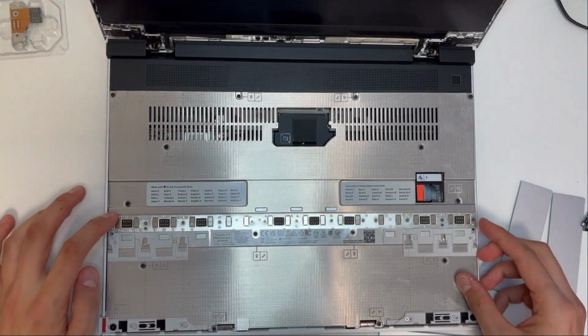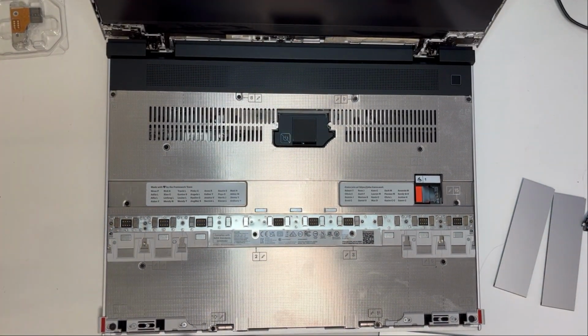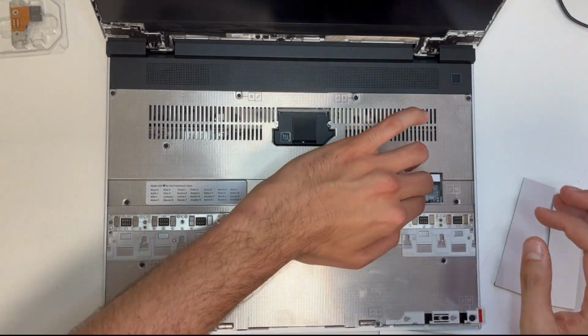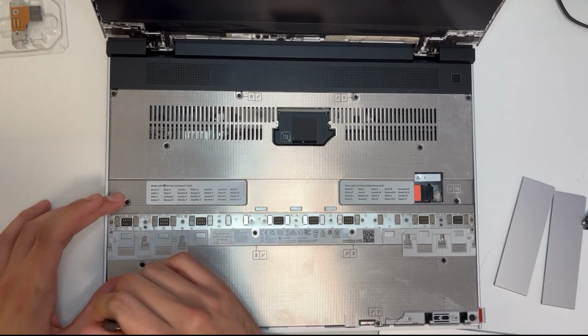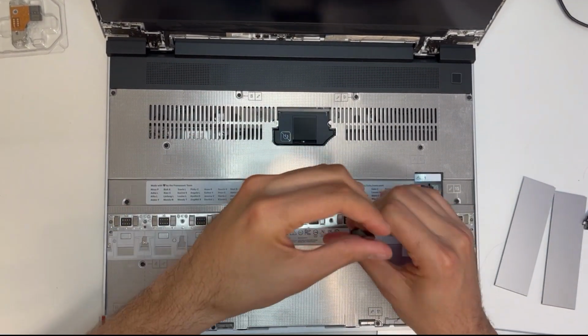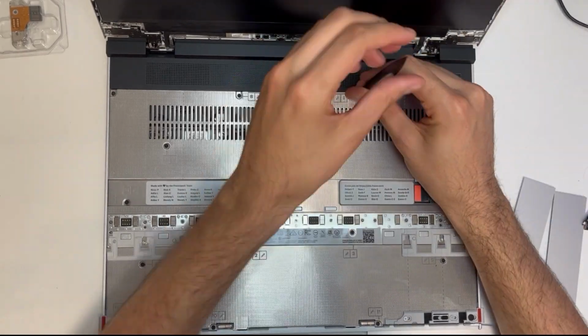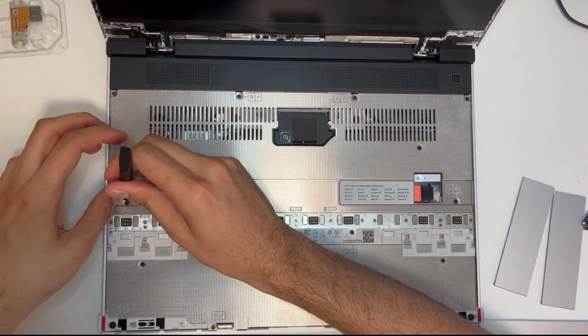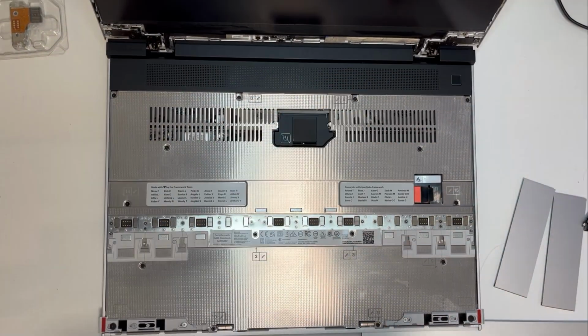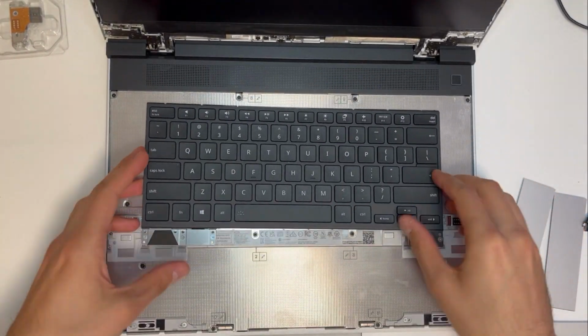All right, all done. Now we just have to put it back together, kind of. So I take the mid plate here and reattach that mid plate connector. And then there are those 16 screws that you have to screw back in. Thank God they are magnetized, so you don't have to worry about getting them back in position. You just go to each one and screw them back on. I want to make sure they're tight because I don't want anything loose rattling in there. But after that, it was pretty simple.